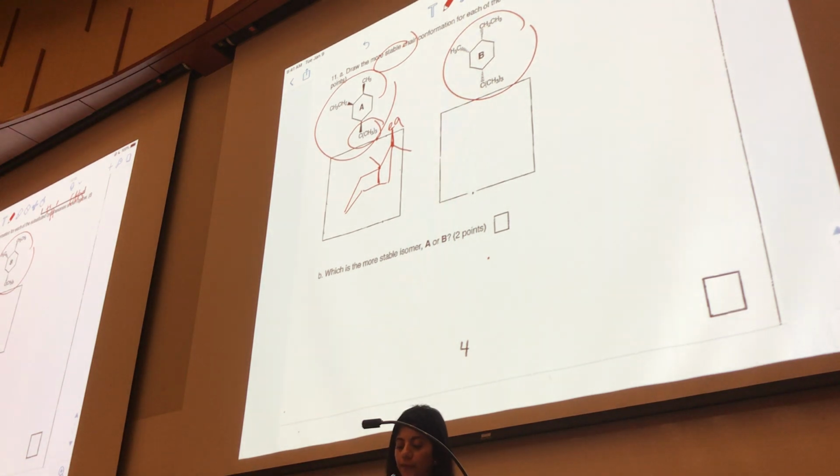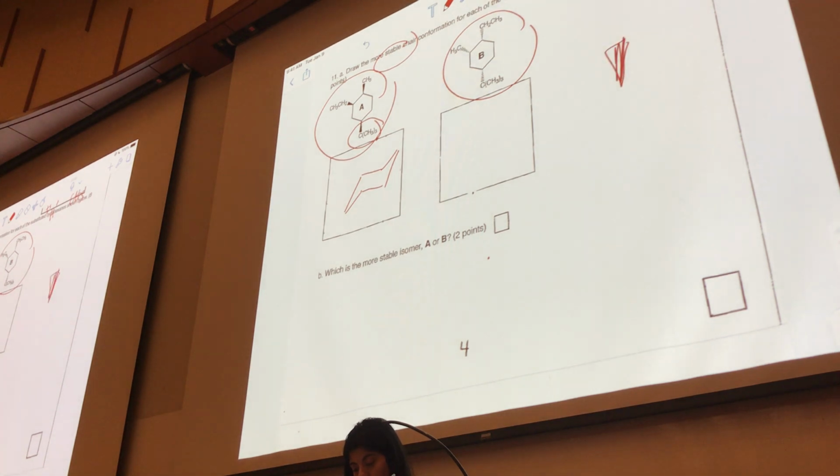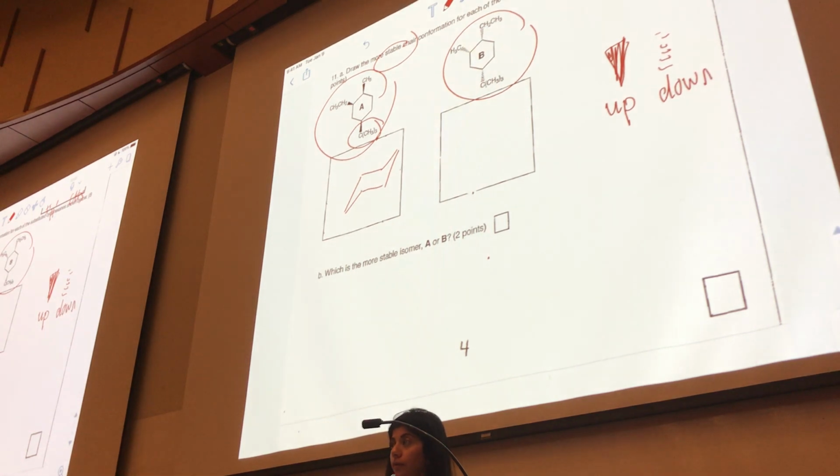For this one, we're just going to fill in the carbons that have the groups coming off, so they don't get confused that we're drawing all these methyl groups coming off, okay? So what we have to do, okay, wedge and dash are going to indicate up and down. They do not indicate axial or equatorial. So that is like a common thing. Up, and this will be down. It does not say anything about axial or equatorial, okay?